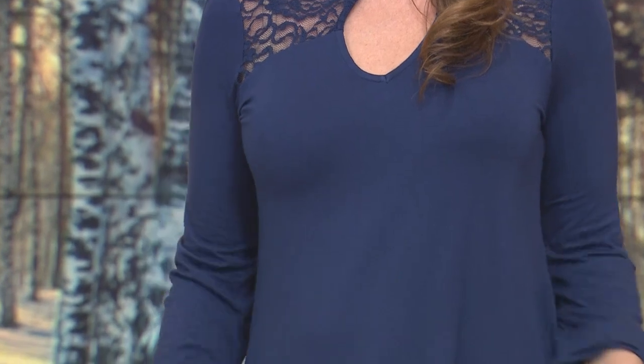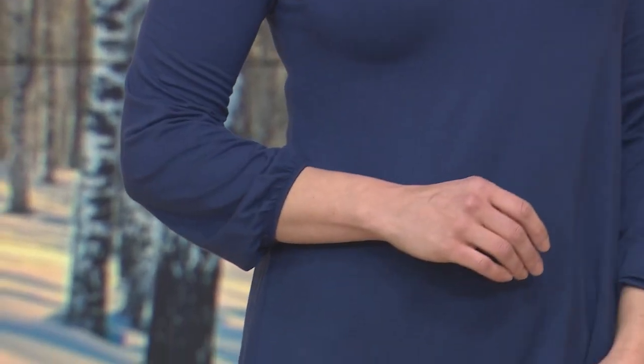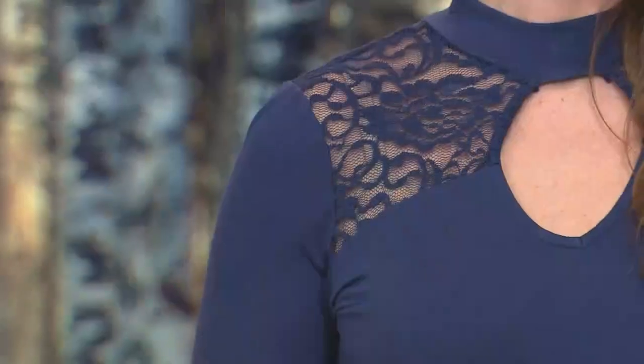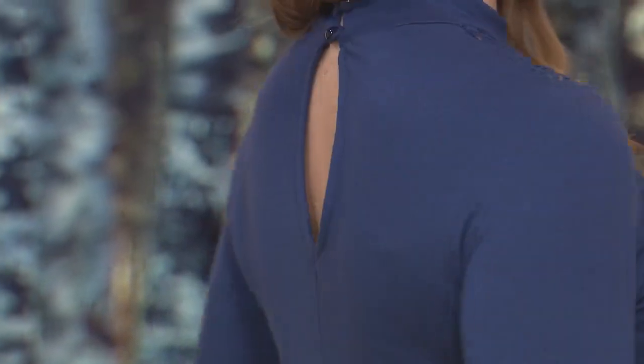The open work of that lace is really beautiful. I love that you're getting that floral detail, and I love that you're just showing that little peekaboo of skin, but then they trimmed it out in that mock neck which is just flattering — it kind of lifts the eye, especially in that steel blue.